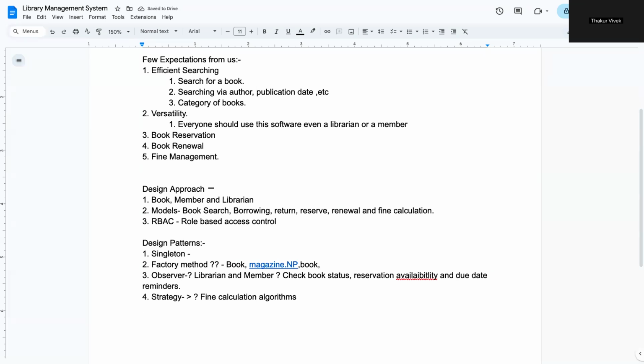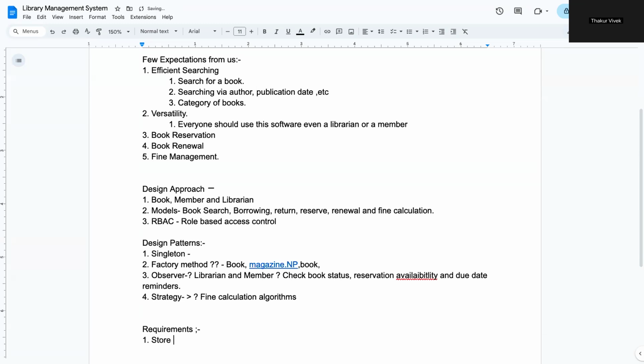Now we are going to talk about our actors, not the villains actually, only the actors. There will be some requirements, and we will talk about all the requirements now. The first requirement is that the system should store information about books and members and maintain a complete log of all the book borrowing, return, reserve, and renewal transactions.